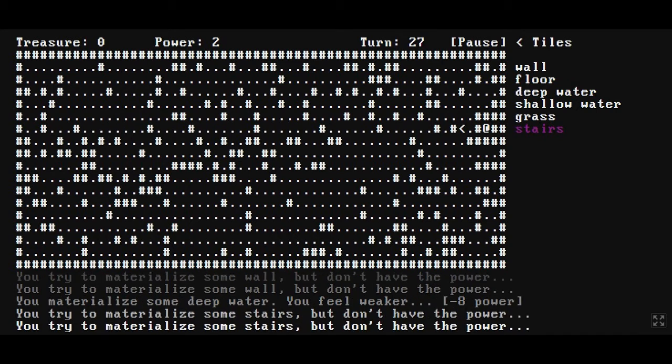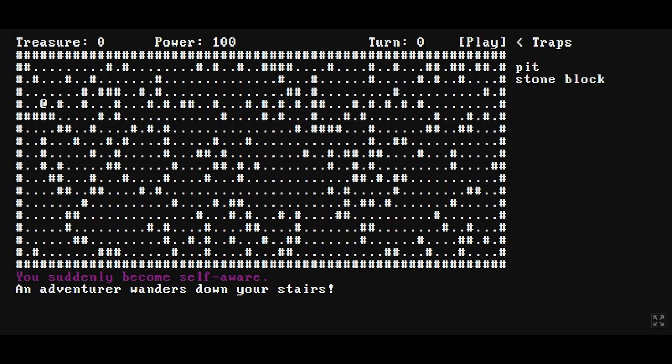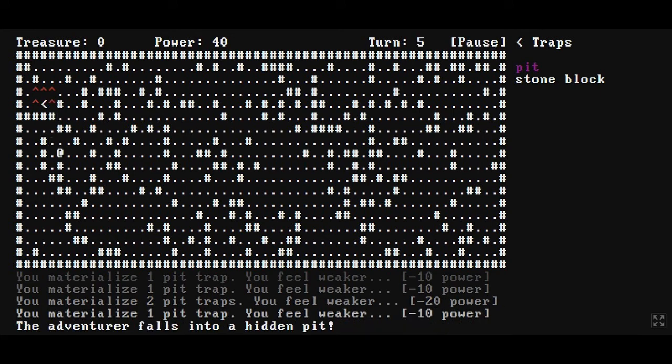What's this? I feel like that's tiles. Okay, menu, traps. Oh, there were traps. Cool. Where's the adventurer? Adventurer's there. Let's put a pit there, a pit there, a pit there. There's pits. Adventurer, how did you get out of a pit? How much health does he have?